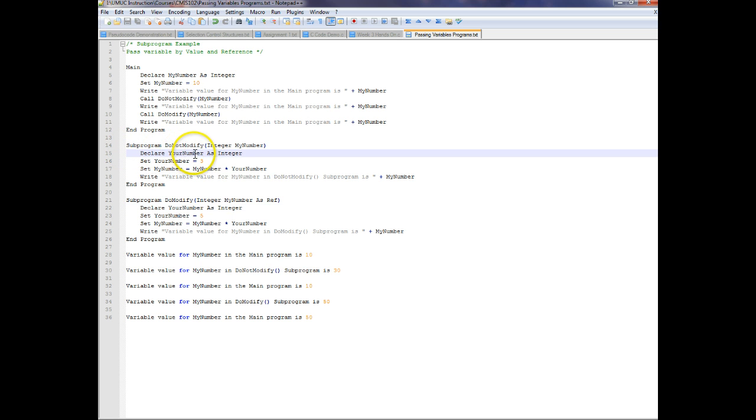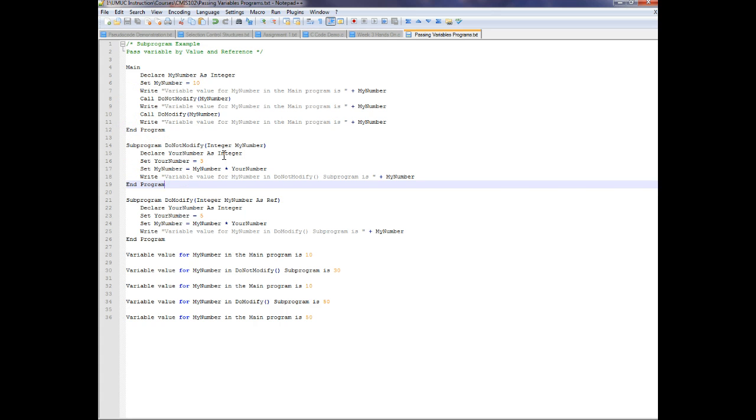And now notice, when we declare the variable up here, I think I've mentioned this in a past set of video notes. When you declare a variable in a subprogram or a submodule, that variable is only in existence for the duration of that subprogram. So when it completes this process and goes back to the main program, that memory is gone.